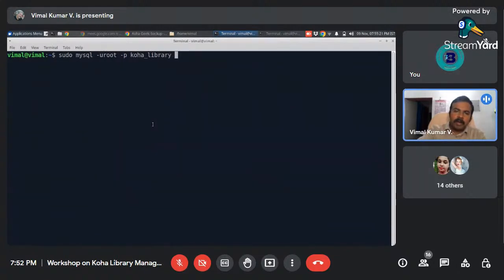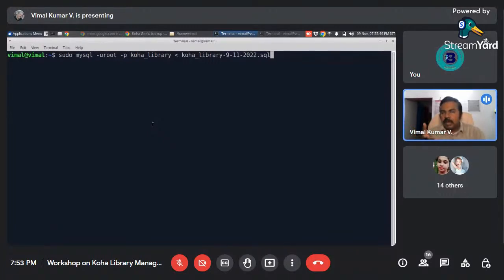This time we will apply this command. Earlier it was this symbol, now it's this symbol. Then type the file name in the home folder. Just type a few letters and press the tab button. It will autofill. Sudo mysql -u root -p koha_library, then the symbol.